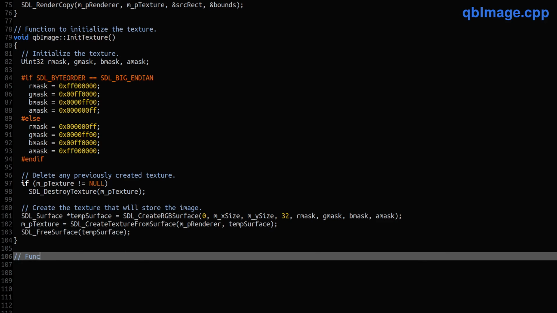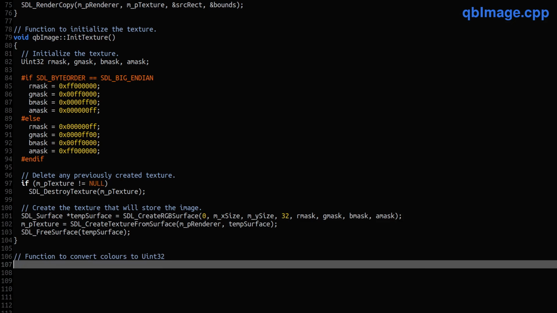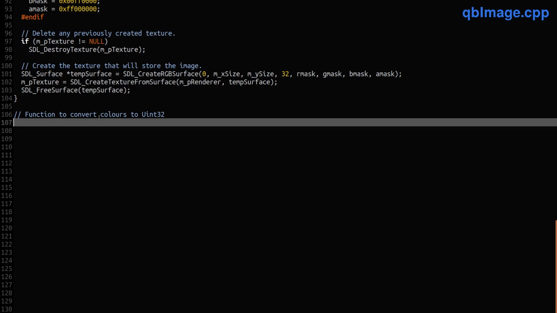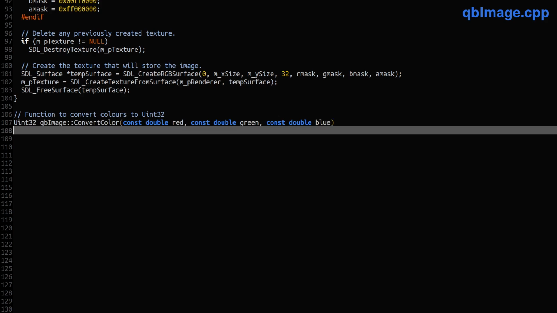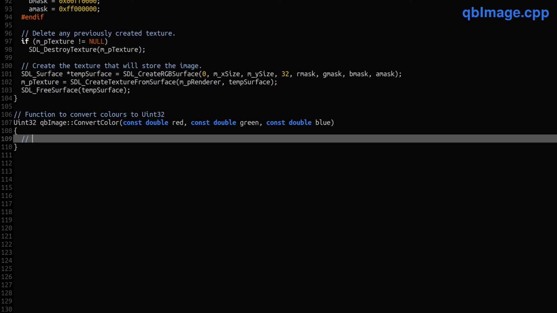And now we need our function to convert colors to uint32. This is fairly simple, and we're nearly there, I promise. So uint32 qbImage::ConvertColor, and this accepts as input const double red, const double green, const double blue, just like that. Okay, first of all, we convert the colors to unsigned integers.